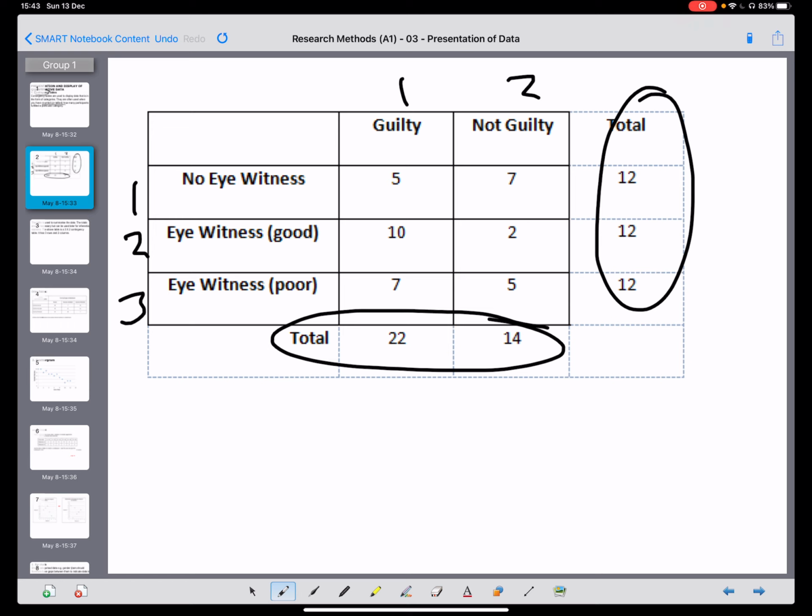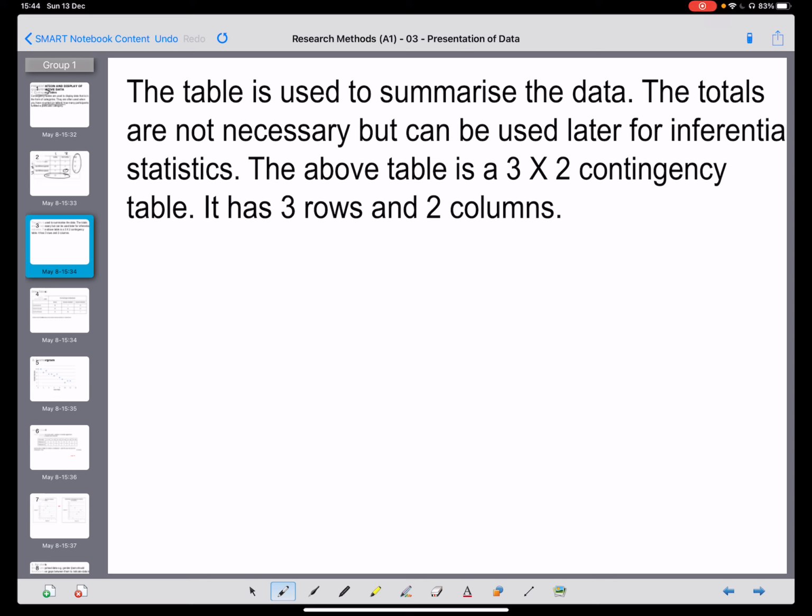And we see that ultimately, all that we can do is read off it. So for example, we can say this 5 represents those that we counted to vote not guilty that had a poor eyewitness. And in lessons, I might explain a bit more about how this was a very interesting study by Loftus, where she demonstrated that even a poor eyewitness does influence the outcome of a trial towards guilty. So it doesn't matter whether you call it a 2x3 or 3x2. What we do have is literally 3 rows and 2 columns, or 2 columns and 3 rows. The same thing happens for each of these.